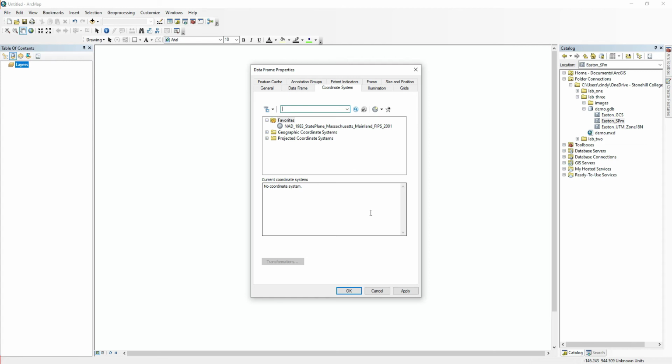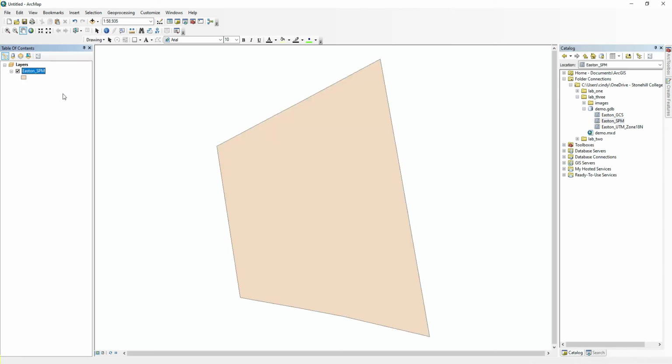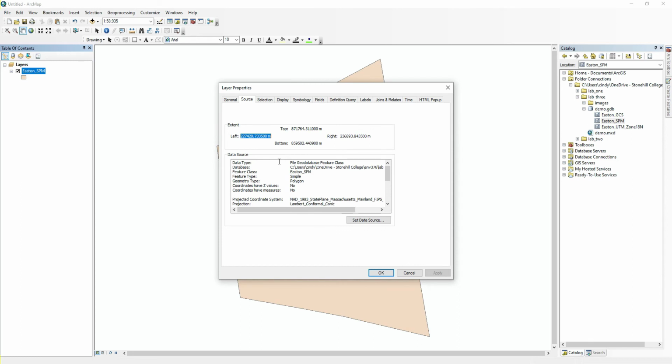So the thing is, the first GIS dataset that you bring in, whether that's a shapefile or a raster file, into ArcMap, the data frame will set the projections for everything that follows. So let me close out of the data frame properties, and I am going to bring in a shapefile, and this is the outline of the town of Easton. And let's take a look at the coordinate system. So I'm going to right click on Easton, go to the properties, and right under the source there should be a projected coordinate system, and right here it says it is the NAD 1983 in the state plane Massachusetts.